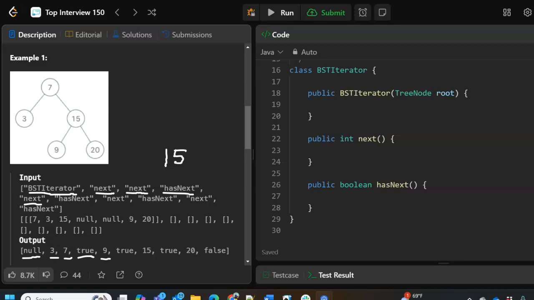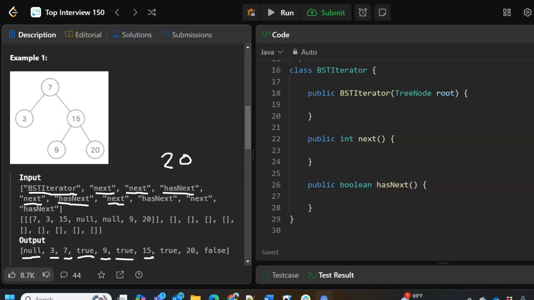All right, hasNext. Stack is not empty, so that is true. Next. Next, we are going to pop the stack to 15. Return the 15 and see if 15 has any nodes to the right. And it does. Actually, I should probably underline the fact that we did return the 15. But we're going to have to look for nodes on the right. We have one, it's a 20, and we are going to push it. 20 doesn't have any nodes underneath it.